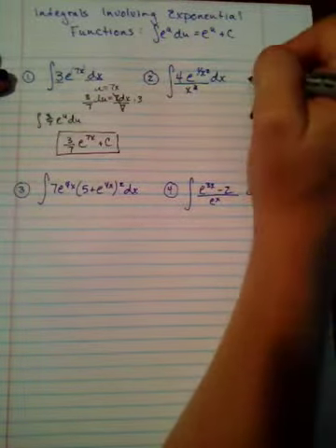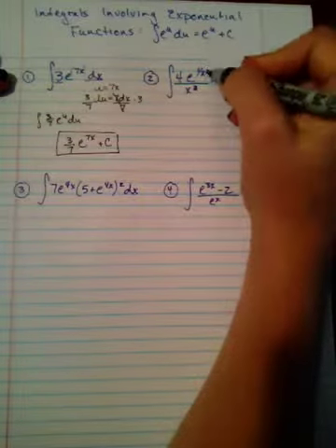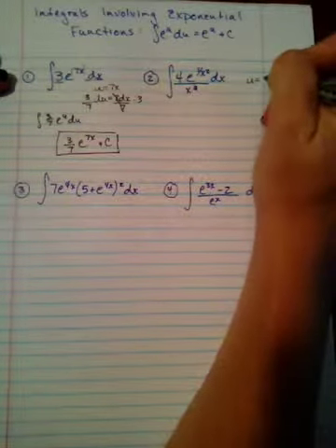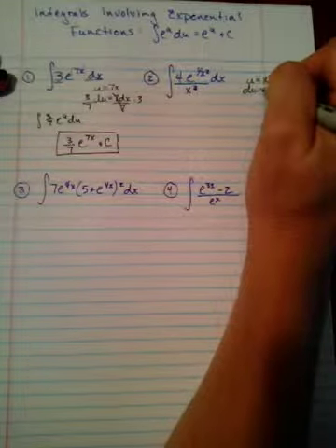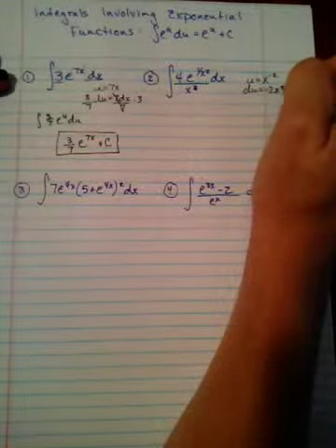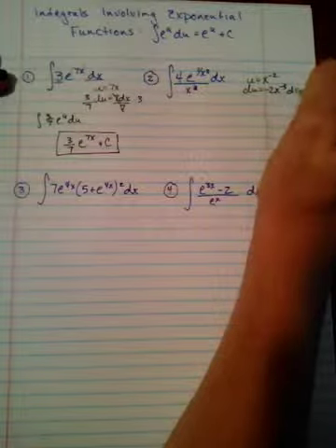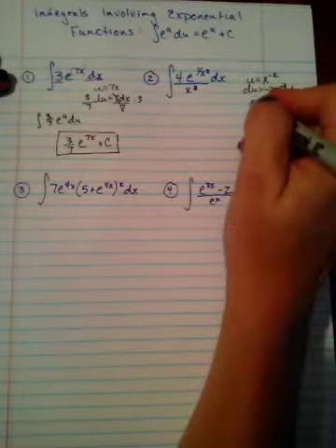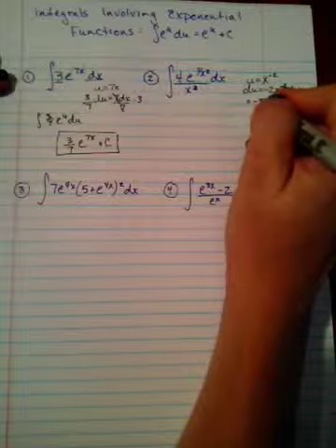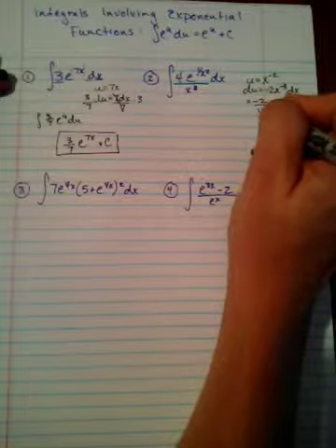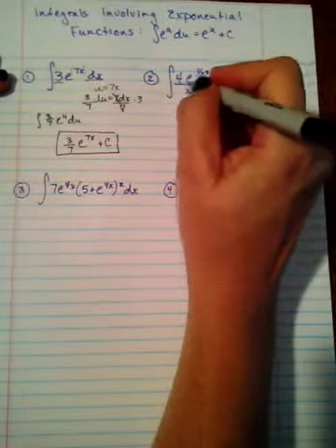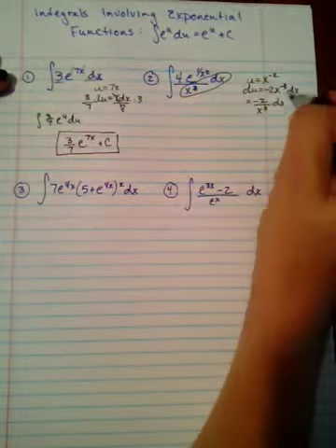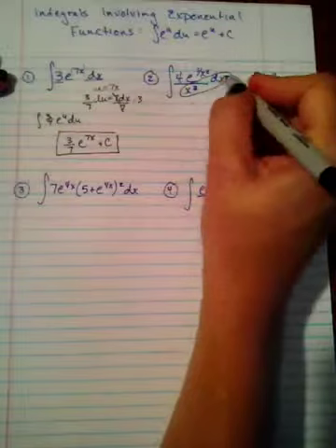So I'm going to say u equals 1 over x squared, which I can rewrite as x to the negative 2. So my du would be negative 2x to the negative 3 dx. So if I rewrite that, that's equal to a negative 2 over x cubed dx, and we have found our x cubed dx.